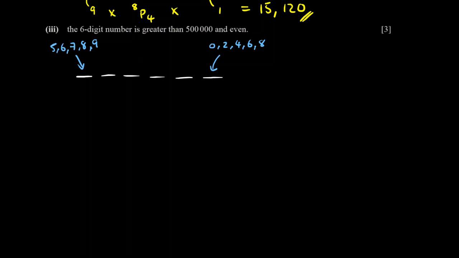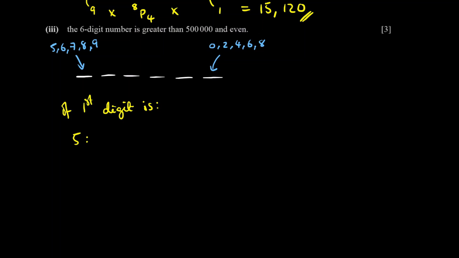Those are the options. Now, I think the best thing to do is just to be nice and clear and systematic. And so what I'm going to do is cycle through all the different cases. And I'm going to think about the first digit. So let's say the first digit is 5. Okay, now if the first digit is 5, how many ways can I choose that first digit? Well, there's only one way.